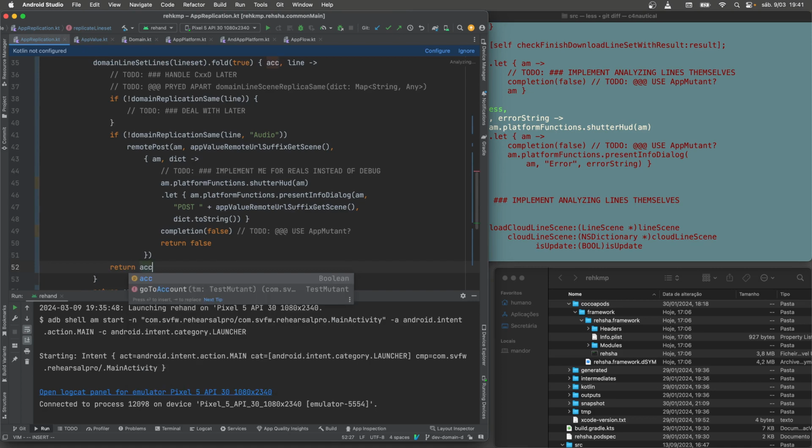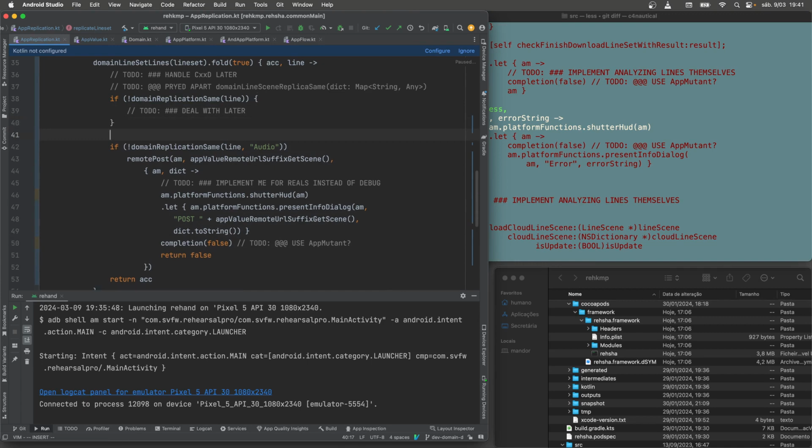Return AC, accumulator. In this case, I return false. The accumulator will be false again. So really, I don't want to do this. I only do it once. So I really want to say if not. Now if ACC, if true, and this is a hack. Hackety hack hack.